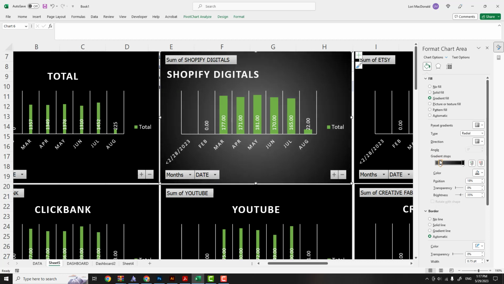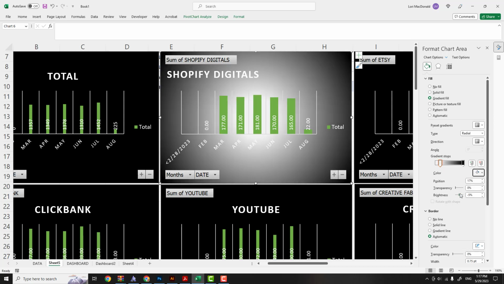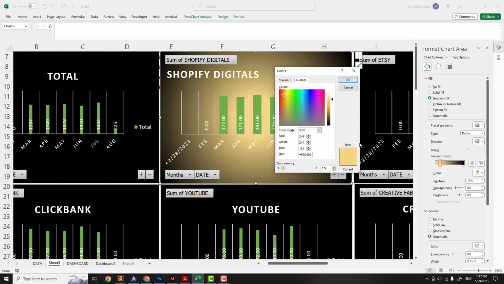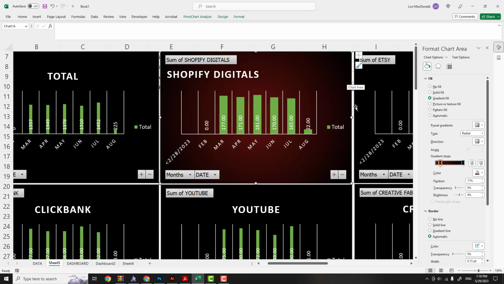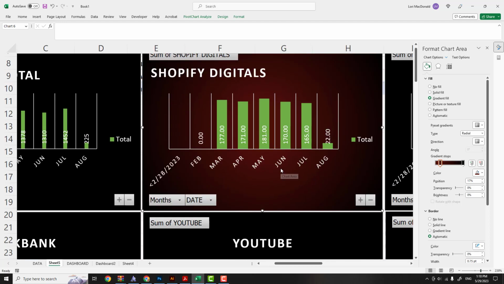We can just double click on this color and go into this color picker and we can choose any kind of color, but I would like to have something that's not black but is not far from black. Oh, that's pretty cool too, it looks like a gold. So we'll go into more colors and we're going to choose, so if I want it totally black, I'd go down here. I want just not quite black, it's kind of on the brown range. Let's click over here. So there's a little cast of red to it. So when I say OK, changes, you can see that there's a little bit of a red cast to this. I'm going to zoom in a little bit more so you can see it. So that's how the gradient works in here.